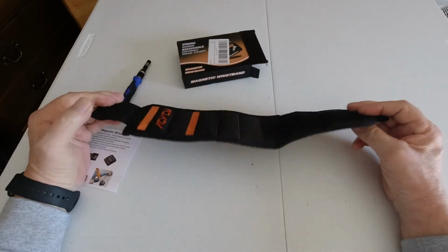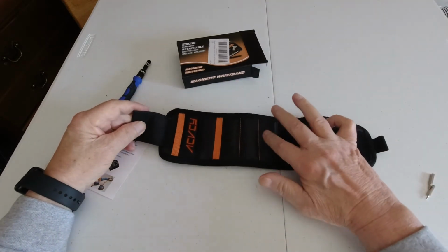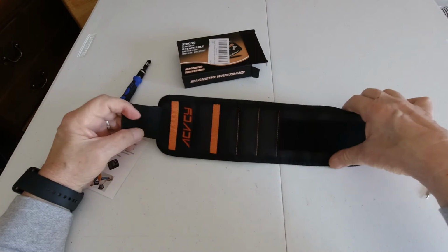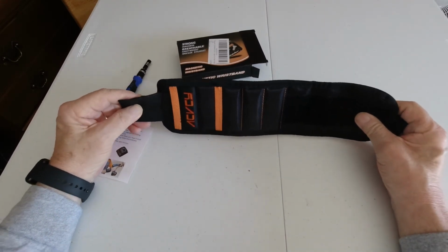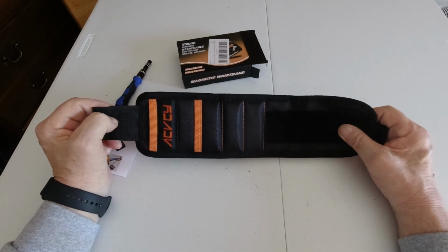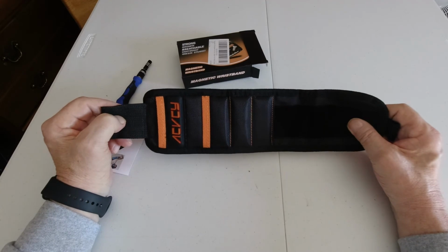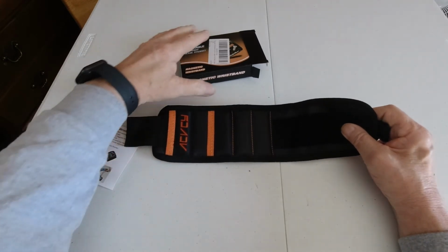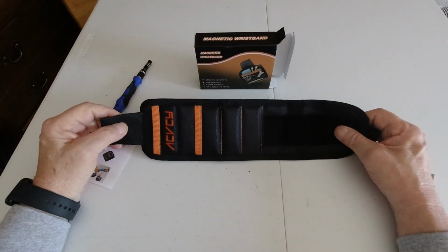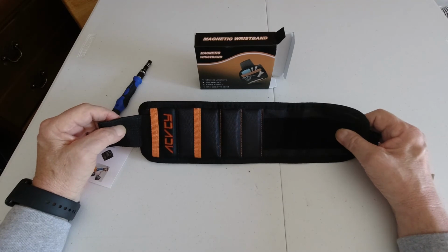I mean, it looks like it's got a lot of magnets in here, and they're all like in these little chambers here. So 1, 2, 3, 4, 5. Five little chambers sewn in there, the little disc magnets. So you got like 15 total magnets in there. So it's pretty strong. So I'm impressed.